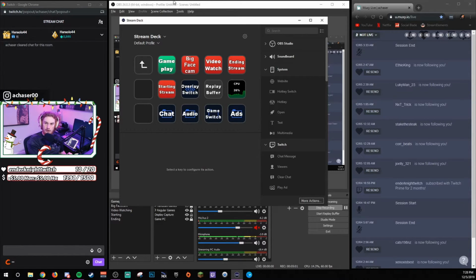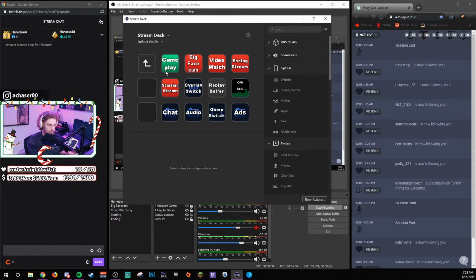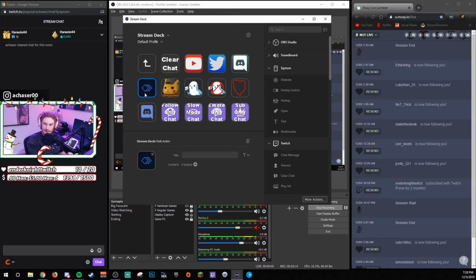We have chat over here on the left, we have OBS, and then we have just my recent alerts, and then I just have the Stream Deck window open so I can show you guys the command I use with the Stream Deck. So it's over here in the chat. It's this command right here. I haven't made a picture yet or given a proper title yet, but I will in the future. The other stuff doesn't really matter here, just random stuff I use sometimes.